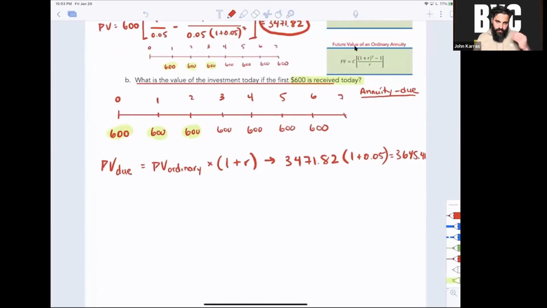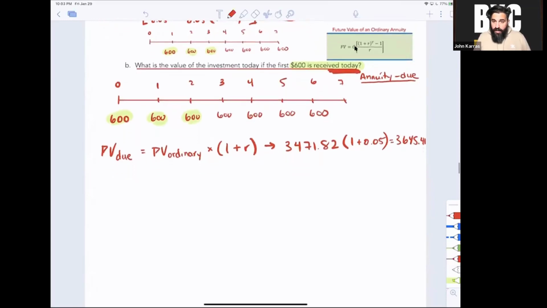The important thing is just that when you read the question, you spot where they specifically say that this is an annuity due. And the way we said it was that the first payment was received today. While you're at it, you can even write that the same rule applies to future values, if ever. The future value of anything due is equal to the future value ordinary, again, times 1 plus R, okay? Same trick.